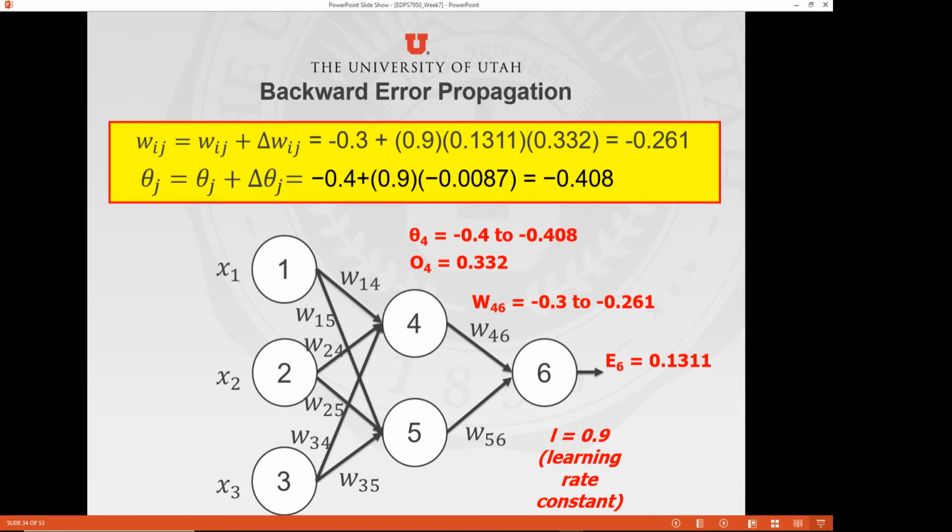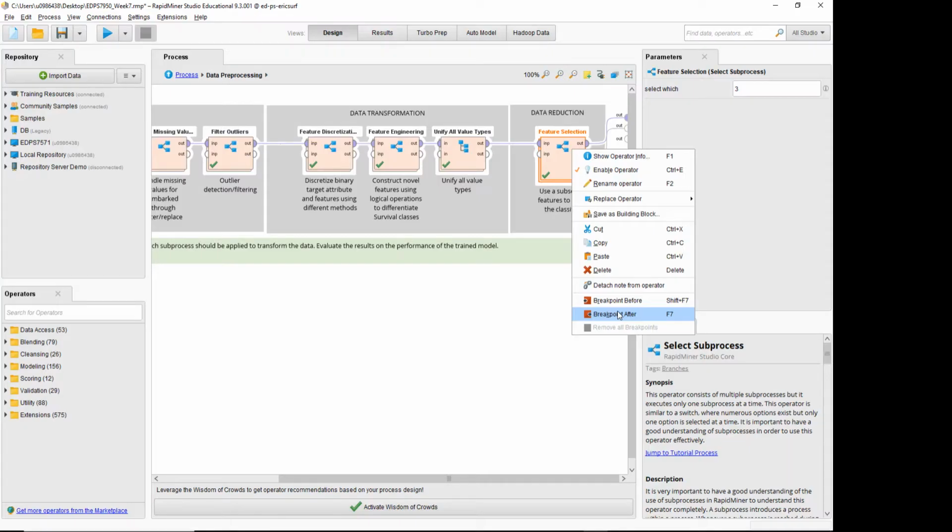I've also listed a few additional options. I converted the target attribute for survival, using a survive equals yes value. To give you a sense of what that looks like, I'll add a breakpoint at that step so we can take a look at the actual output.